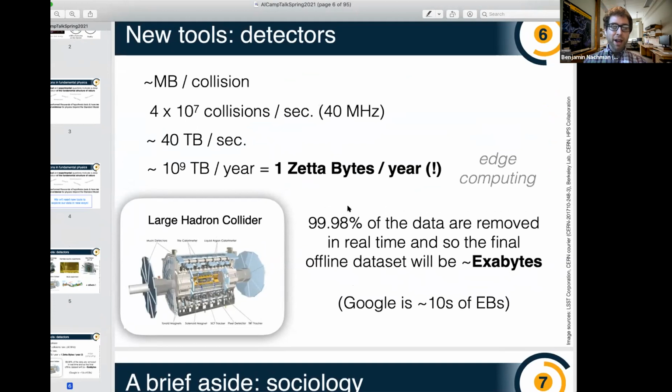Now, we design our online detection algorithms, which also use machine learning, to be basically as good as possible at finding things we think are interesting. But of course, that's biased by what we think is interesting. And so it's very possible that there are things that are actually quite important that we're throwing away. Looking forward to future data runs of the LHC and other experiments, we're trying to move more and more of our processing online in order to make sure that we're more inclusive.